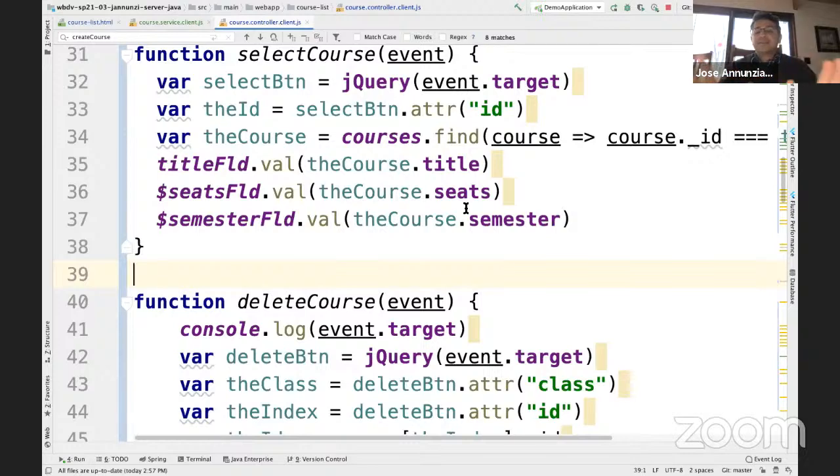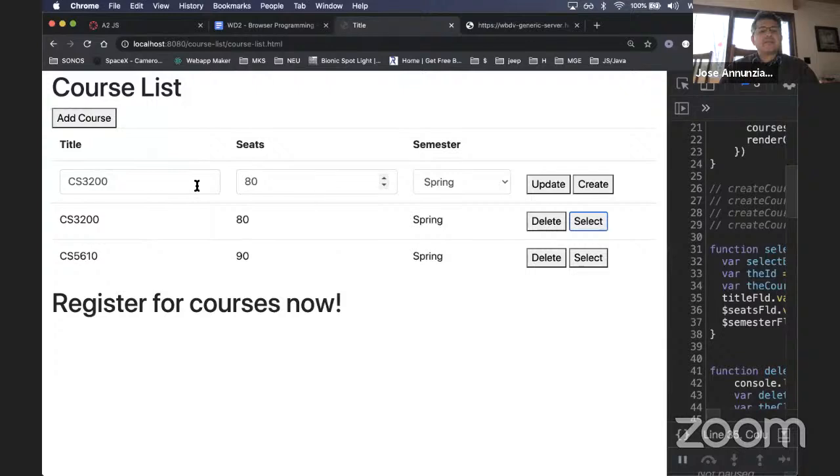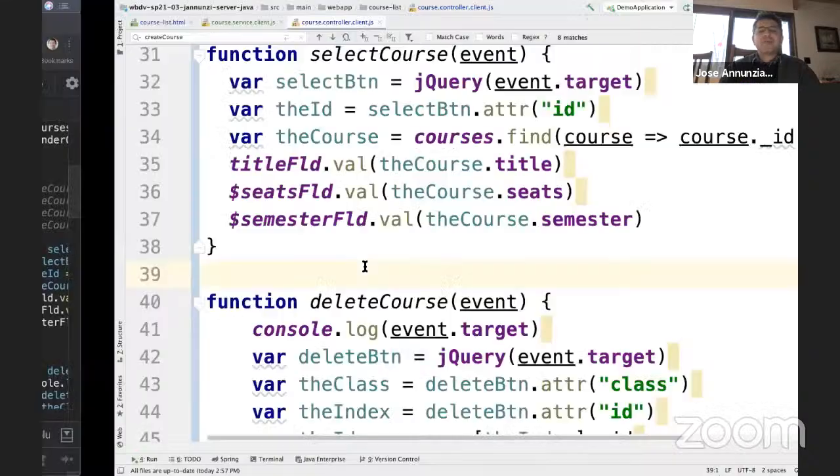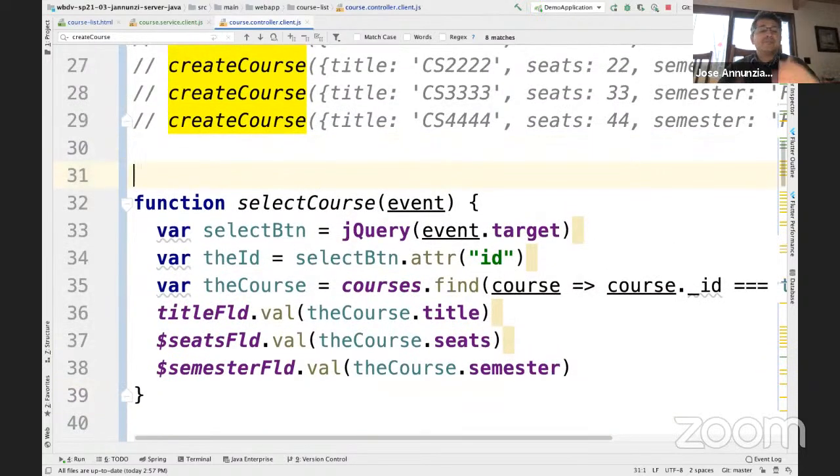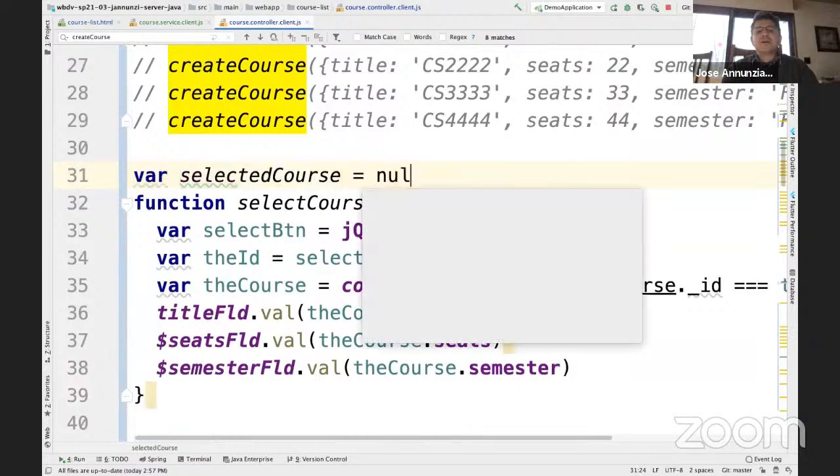All right. So I've selected it. And notice that it's there. I can select the one here. Now I need to be able to update it, maybe change this to something else, or change the seats here to 800. So how do we do that? First of all, we need to store it maybe in a local variable to remember which is the selected course. Var selectedCourse, initially is null.